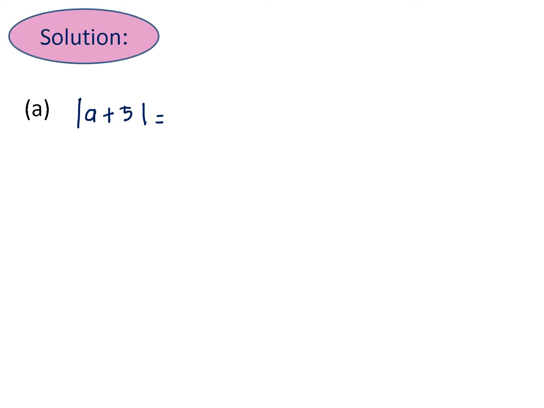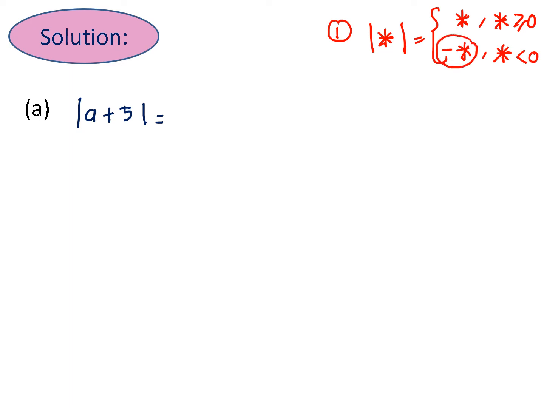Okay, so part A. We have modulus of A plus 5 equal to. So, kita nak hilangkan tanda absolute tu. Okay, katakanlah kita nak guna definition yang pertama. So, apa yang definition pertama tu? Yang star tadi tu, yang Miss kata tu, sama juga dengan pecah kepada 2. Satu positif. Positif dia mesti lebih besar dan sama dengan 0. Satu lagi kita letak negatif. And then, dia punya syarat dia less than 0. Ingat yang ada negatif hanya dekat sini sahaja.